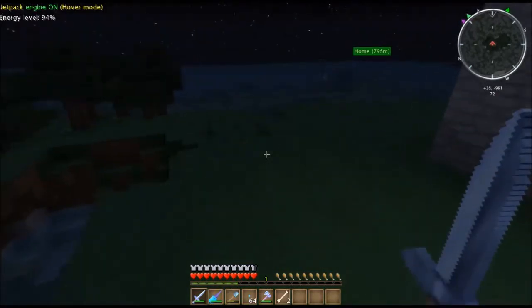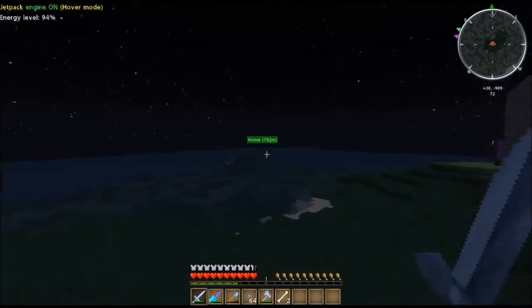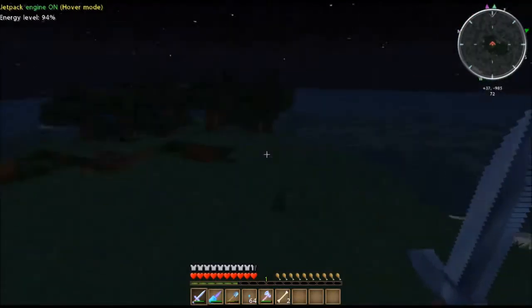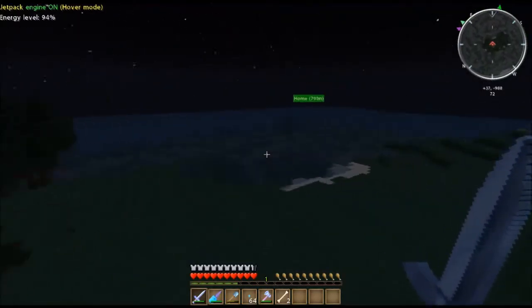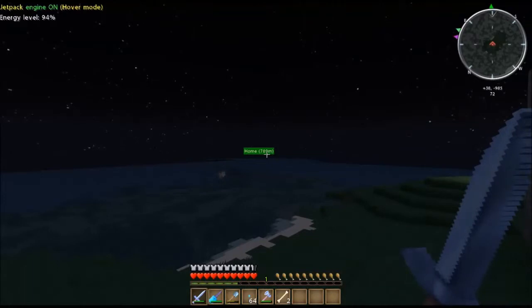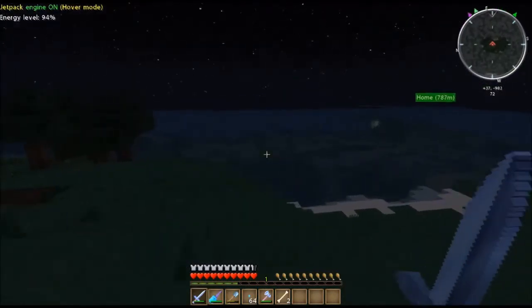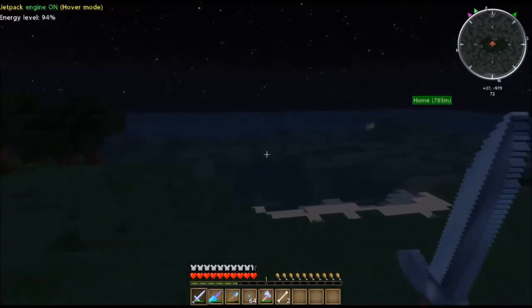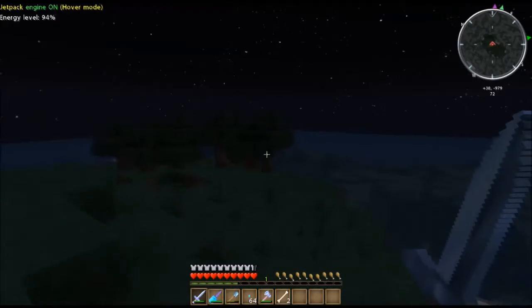The mini map in the corner also lets you do waypoints, so that's a waypoint I have set at my house, so that if I get lost I can see it. I see I've got a couple other waypoints on here, but I'm not sure what they point to. You can see that it tells you how far away you are. Home, 789 meters. I assume meter means block, and I haven't actually tried to figure that out. Yeah, so I've got a couple others.